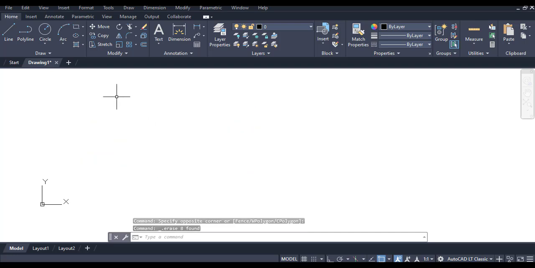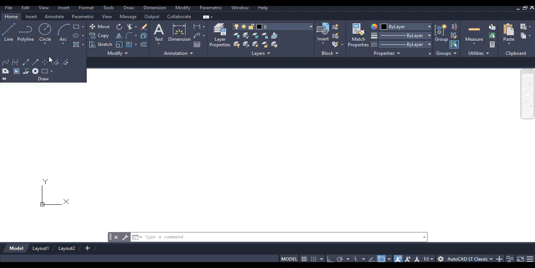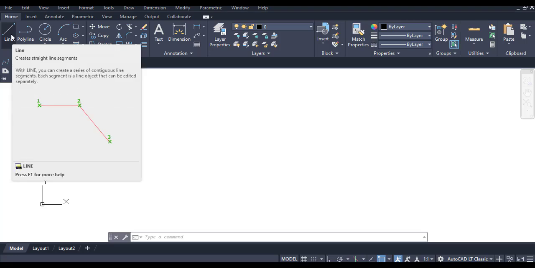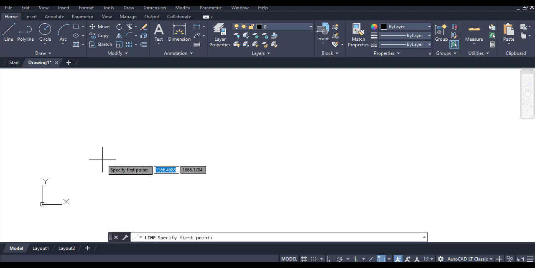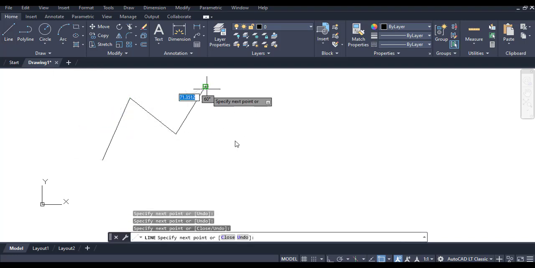Now let's see the tools as we have them. When you come to your AutoCAD, remember something. When you open this new job, you see this is your draw tools. Under this, we have the line. Like I told you guys, this is what you use, just like your pencil in real life. The line helps you to draw and to construct various objects within your AutoCAD, like a pencil that you use for drawing your items.